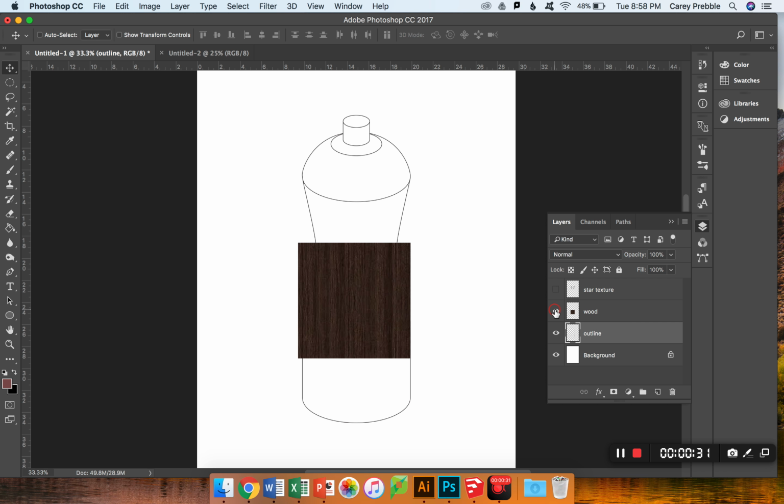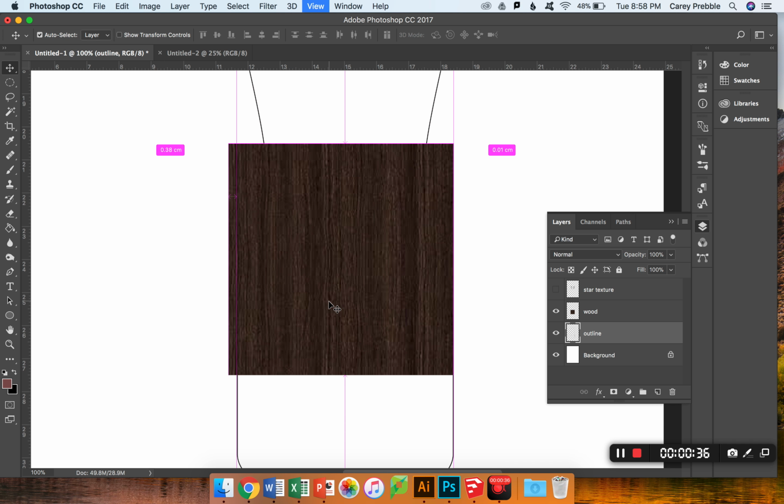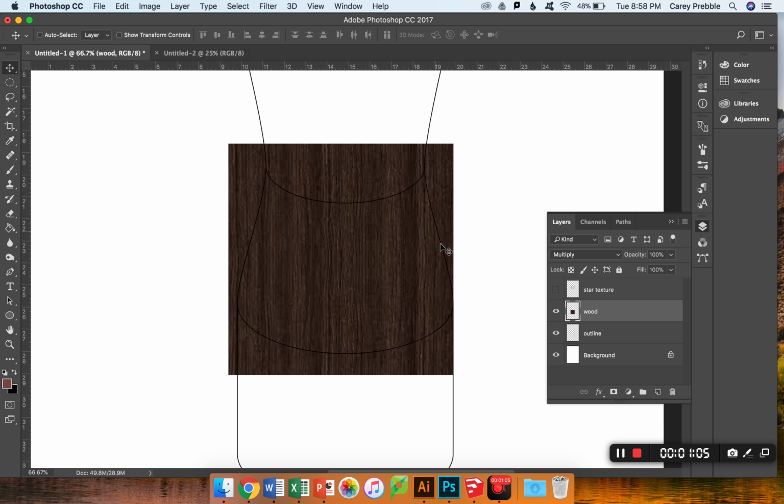I've then got some material, an image that I found from the internet, that is a dark wood texture, and that's what I'm going to be using to demonstrate this activity. With Photoshop, it's very important that you are working in the right layers and that you are labeling your layers. So currently we're working on the wood layer, and you can see that the layer type is normal. If you click to this little tab down here, we can change that to multiply, and that will allow us to see the outlines behind it.